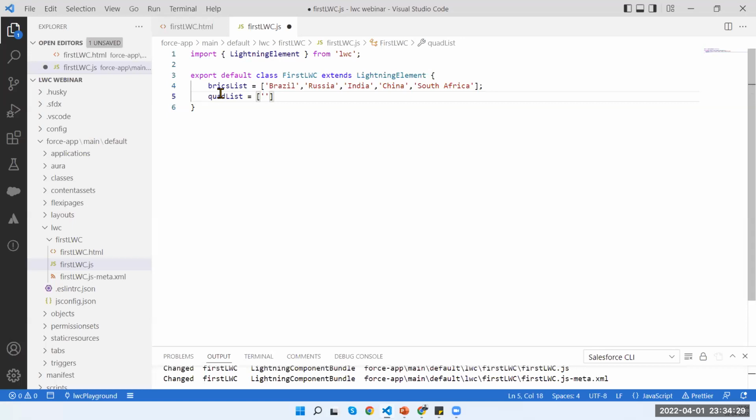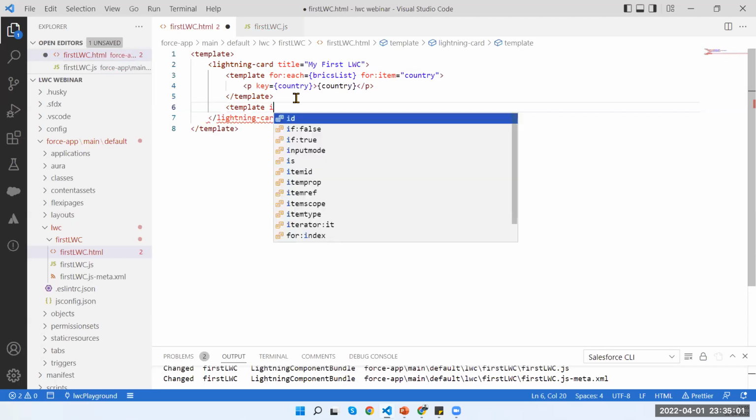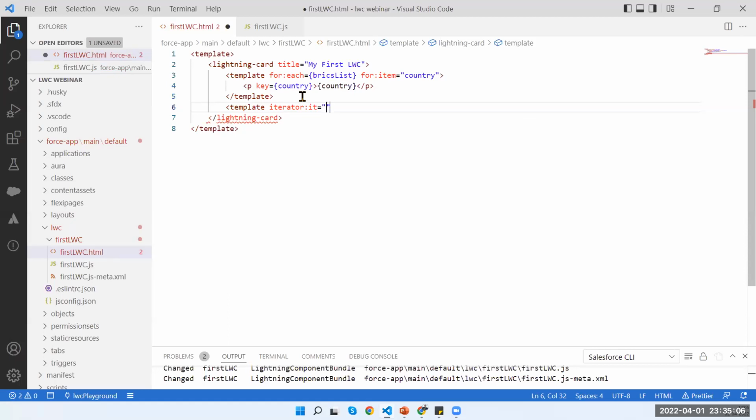Right. So in the quad we have USA, India, Australia, and Japan. Now I want to show this in a list. So in the template, I can use an iterator. Iterator means for every item, it will iterate.